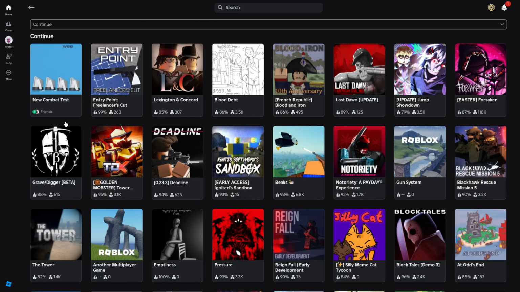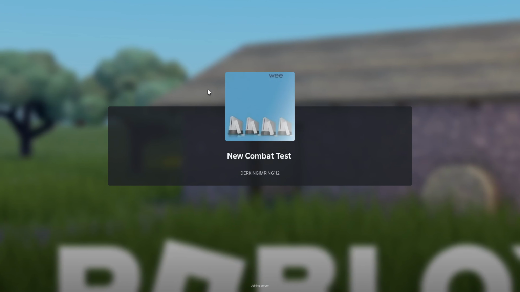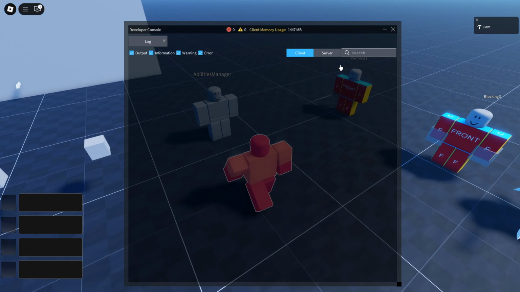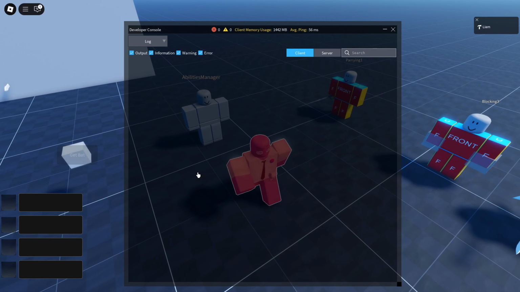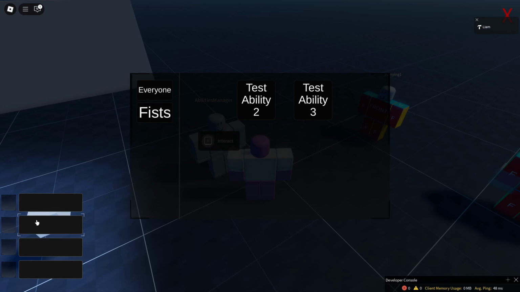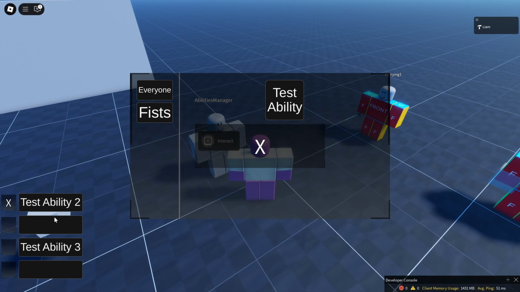I think you're better off like that. So everything should come on load. It's taking kind of long. So this is X, this is C, and stuff.